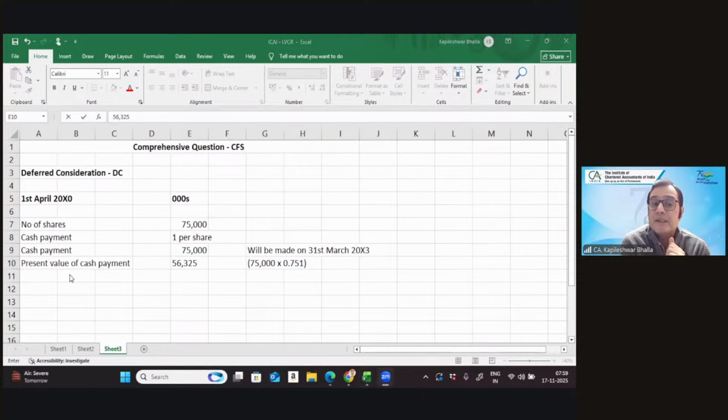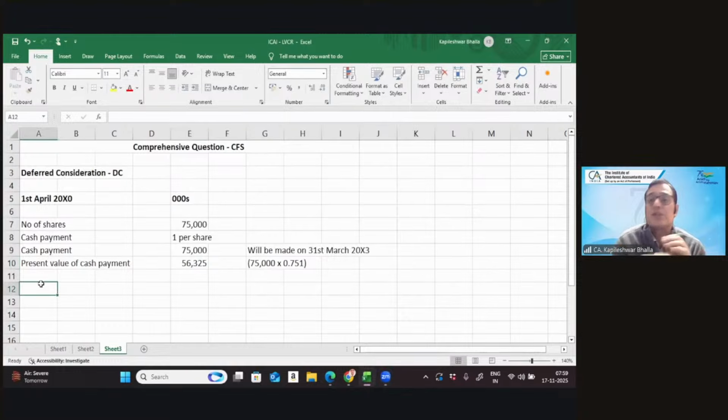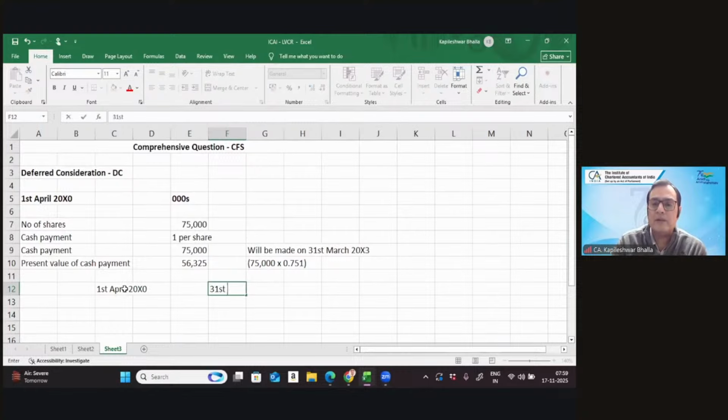That's correct. Now, I'm being very careful making these notes so that we do not go wrong. And of course, if this kind of question comes, which is going to be a little rare, we should be making very systematic working notes as well. Now, I'll do another small exercise just for conceptual clarity. So can I say this is the value which is computed on 1st April 2000 X0. We need to do an unwinding on 31st March 2000 X1. We also need to do an unwinding on 31st March 2000 X2.